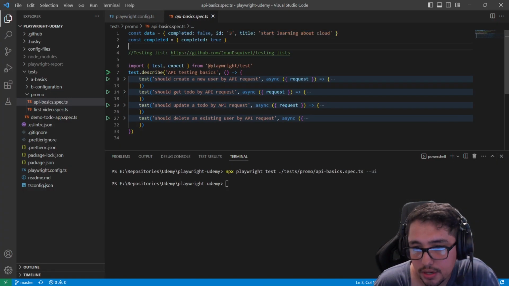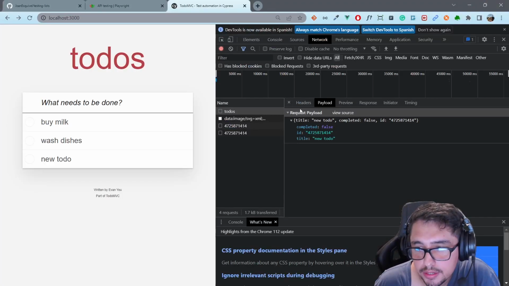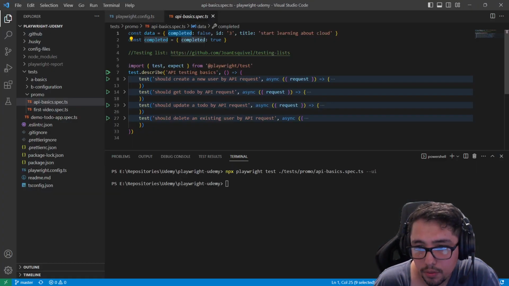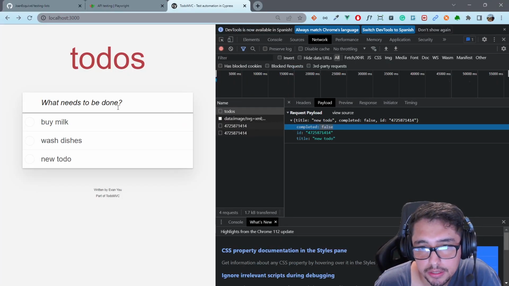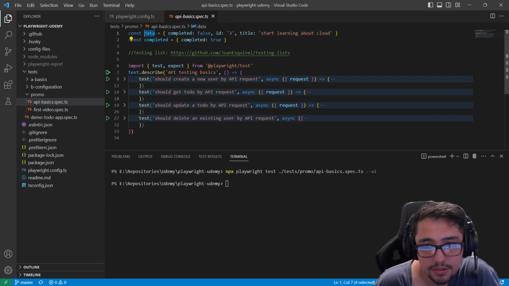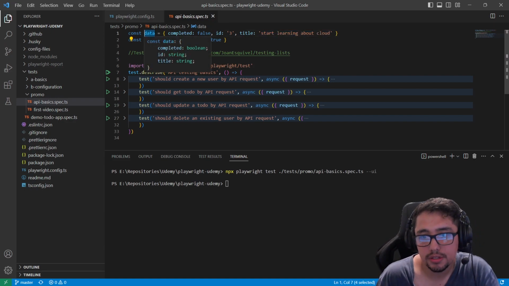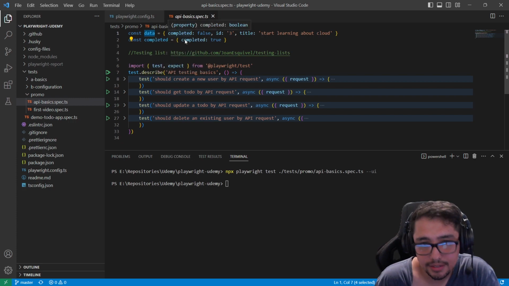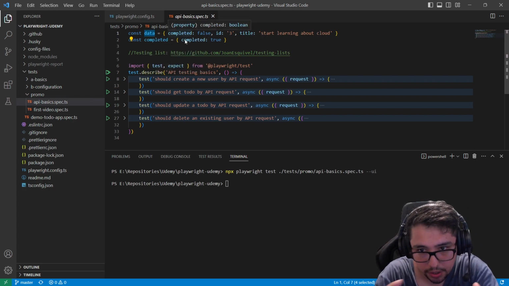So let me show you this. It has the completed property set to false. That's correct. Then we have an ID. It is gonna be number 3. Then we have title. The title is gonna be start learning about cloud. This is gonna be the item in my to-do list. That's basically the data that I need to send to the API, that's the standard that we need to follow, the body, right, the payload.